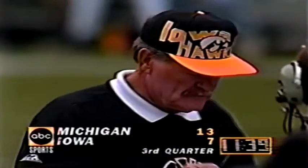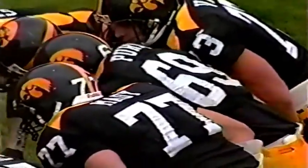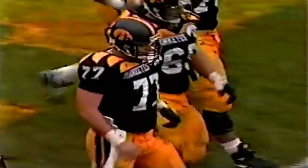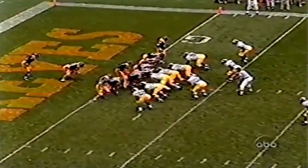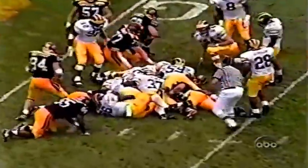Back in Iowa City, 13-7, Michigan leading. Iowa buried on that punt. Number 77, Hal Mady, back in as center for the Hawkeyes. So Casey Wigman, who played late in the first half, has not returned. Iowa's going with the extra offensive lineman now. They've adjusted at halftime, and they're coming with an extra defensive lineman. That would be Michigan countering that switch by the Hawkeyes. And the fullback Cole is stood up by Steve Morrison, who intercepted a pass for the Wolverines in the first half.